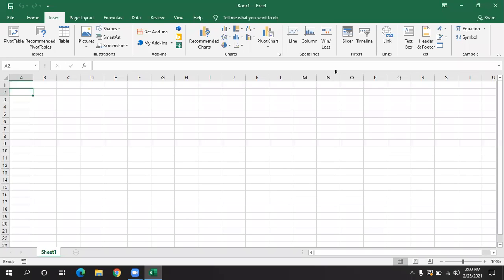They may ask you the question why pivot table is used. So you can say that it is to do the quick reports. Okay, so what we'll do is we'll start up the pivot table right now. First of all, to start up a pivot table, you have to create a data. So what data we have to create, I'll just show you.